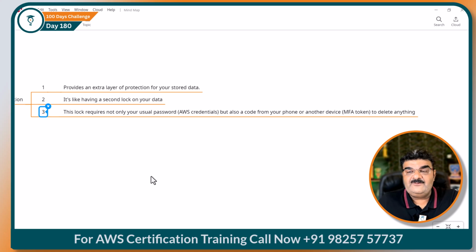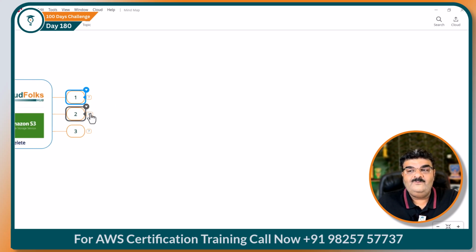Definitely it will provide you better security than any other options. It is very interesting how we can enable this particular option. So let's start chapter number 2, Enable MFA Delete.